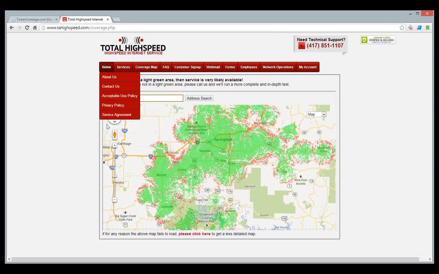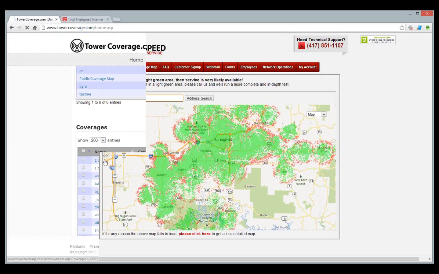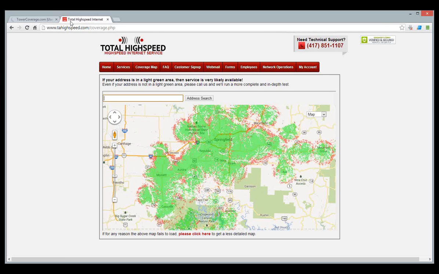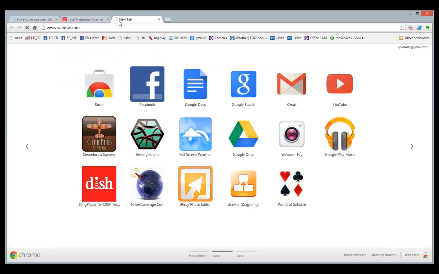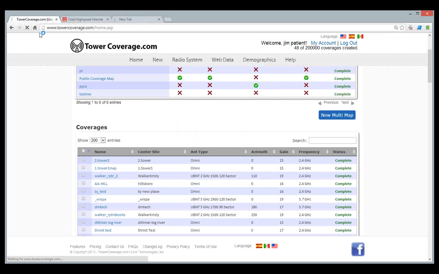So once we get to your overall coverage map, I think there it goes. For some reason, it was paused for a minute for me. There are other ways that we can use our multi-map. Another company we'll look at is our WISP here in Missouri. But what we're going to do is show you the way that you can use your multi-map to collect statistical data.